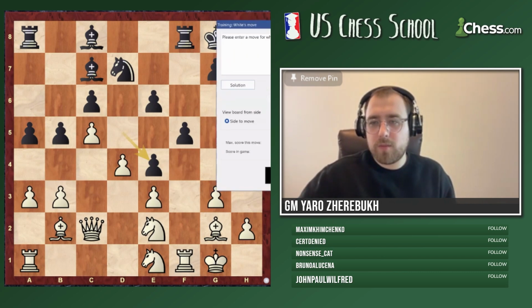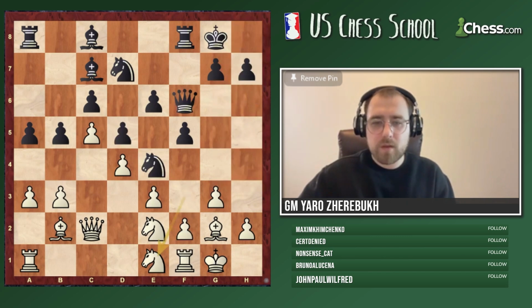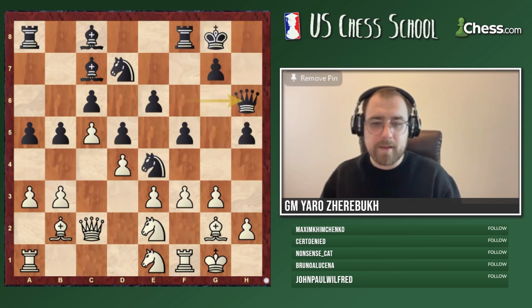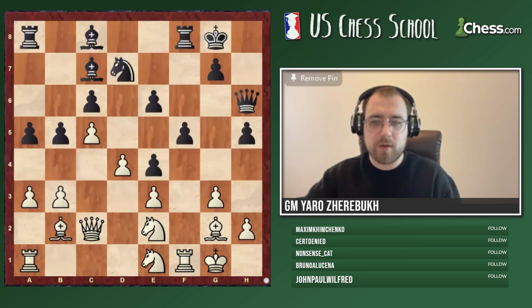Well, first of all, a little bit of introduction. How did we get to this position in the first place? So we had some normal opening, more or less, some kind of Dutch. Some Stonewall, something like that, right? And then here they just randomly sacrificed the knight on e4. And I was like, all right, quite interesting. So they sacrificed just for a pawn.